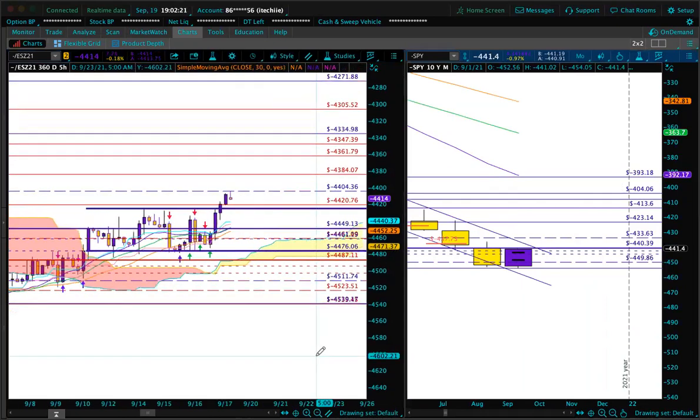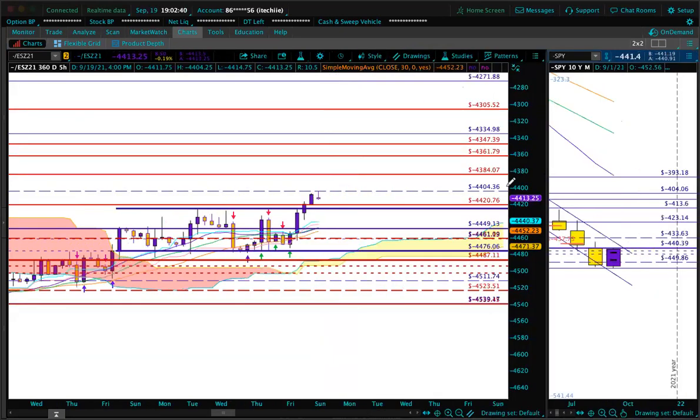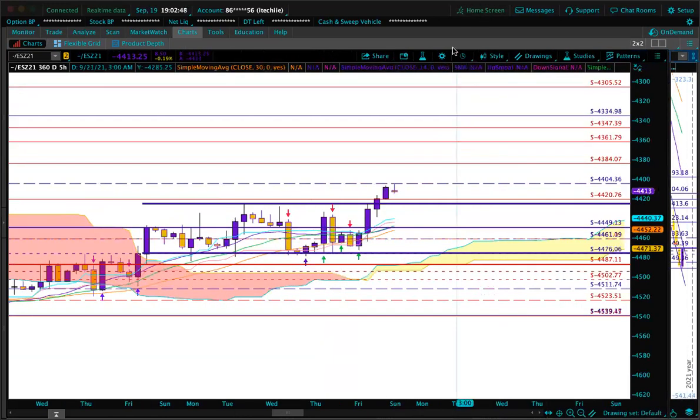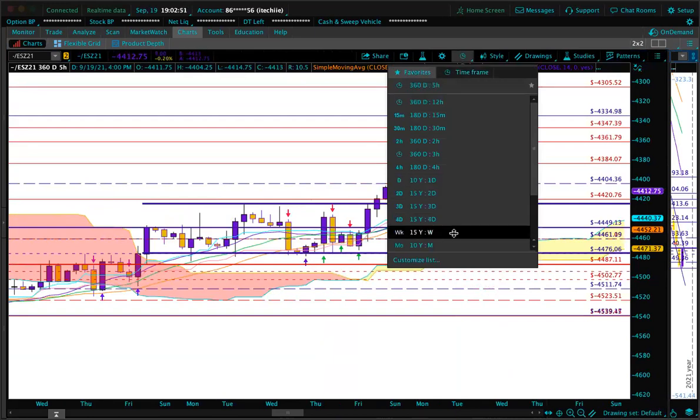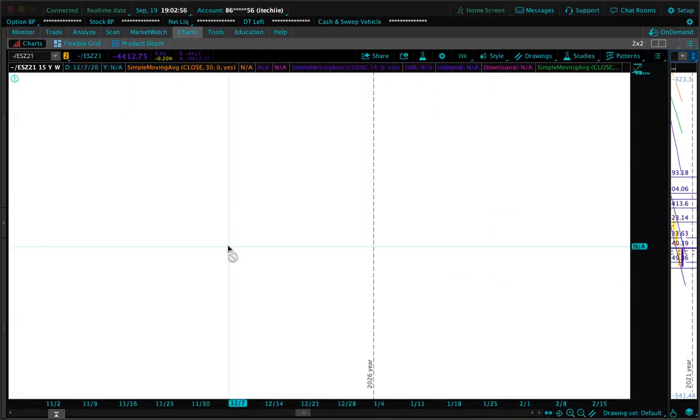Now, another thing is you guys see the Ichimoku cloud. And to be honest with you, I haven't used the Ichimoku cloud since, I don't even know, since I first started trading. Only reason I bought it in was just for the cloud, not for any other technical that's inside of it. So with that being said, a couple of nights ago, I was looking at longer term charts with ES. So looking at weeklies, I was just basically going back to price action, looking at how it acted when it was below the cloud, again inverted.